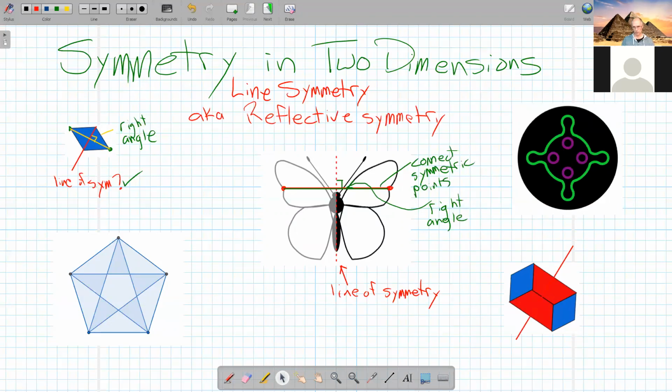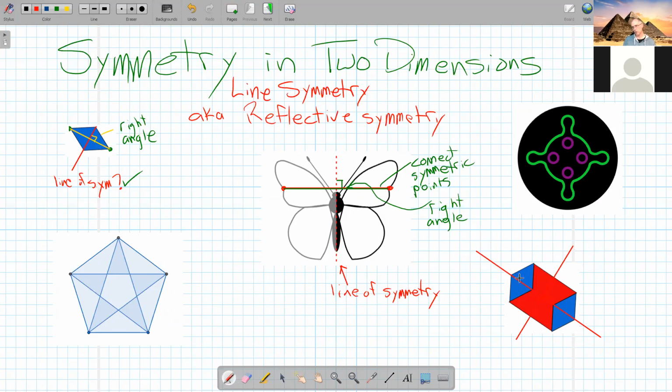And then just for fun, I'm gonna draw another one. I think if I come through here, that's another line of symmetry. And these two lines of symmetry meet at right angles. That doesn't have to happen. The other way. So this, the second one I drew here, Giselle, is what you were thinking? Yeah, that second one. Okay.